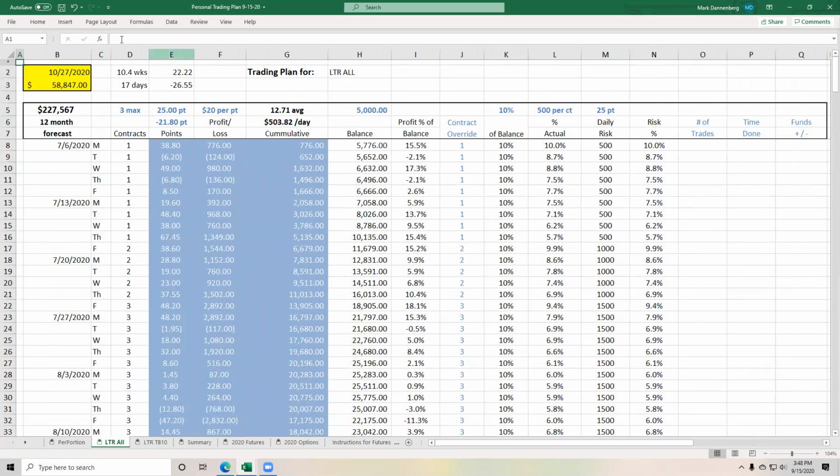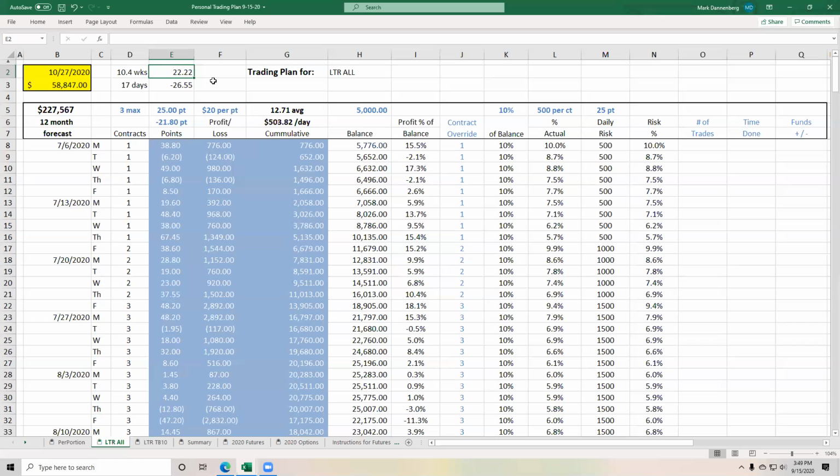What we do is we come back up to our header up here. And we have this designed so that it's easy to recognize what our average performance is on winning days and what our average performance is on losing days. So the winning day average, which we anticipate in our forecast, is going to average 4 days out of every 5. We're going to have winning days. We've built the forecast. We consider the forecast to be very realistic because we know we're going to have losing days. And so we anticipate that we're going to win 4 out of every 5 days.